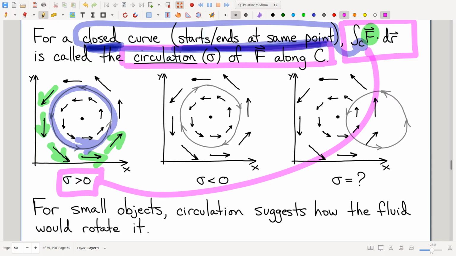Just to make sure, for the circulation, if it's counterclockwise, is positive counterclockwise? You ask a great question, and I'm going to totally elaborate on that. Just give me a second to build up to it. Okay, before we go on, a great natural question to ask next, but for this first example, is everybody with me? Reasonable intuition? Okay. All right, so let's look at the next example here.